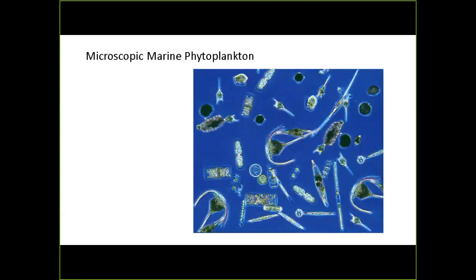So they feed on phytoplankton, which are even smaller than the larvae. So these things are maybe 5 microns or 6 microns in diameter. Beautiful, all different diverse shapes, and lots of species. And they all have chlorophyll, so they're all photosynthetic. And even though most people have never heard of them or ever seen them, they are the basis for most marine food chains in the ocean. Copepods, for example, wouldn't be around if they couldn't be feeding on phytoplankton.